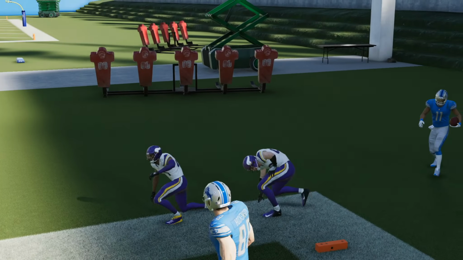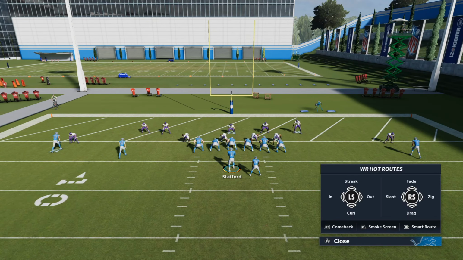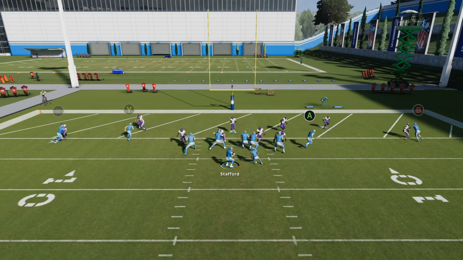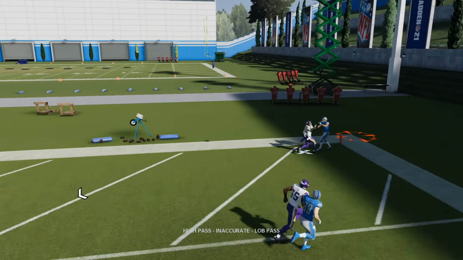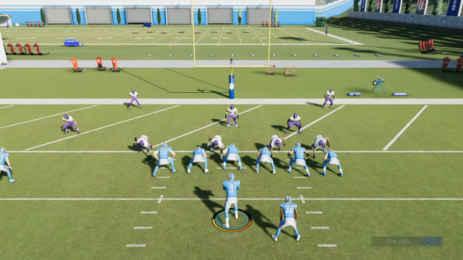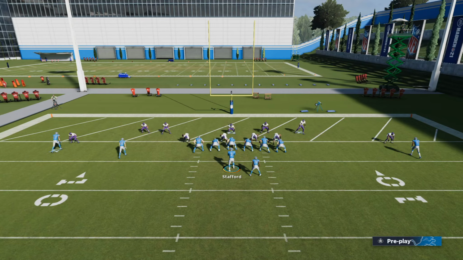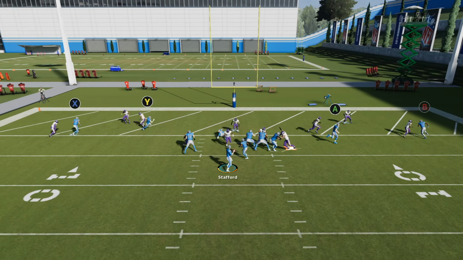High pass, accurate. Once again, it's selling the illusion of me throwing him open, but I'm not truly throwing him open on the pass play here. See, two-man animation triggering and everything. And was that one accurate? I don't think it was accurate. It may have been, but let's see here again.